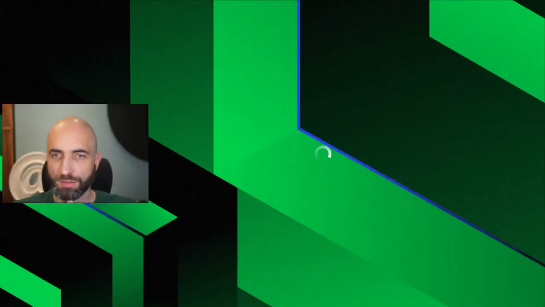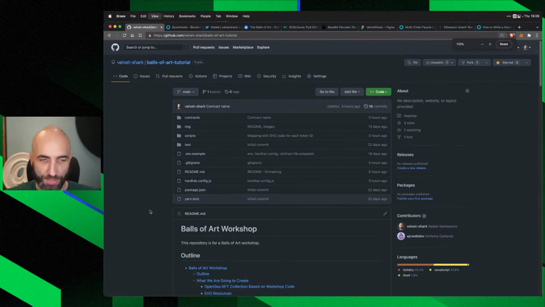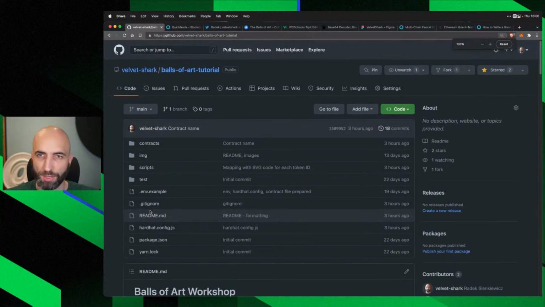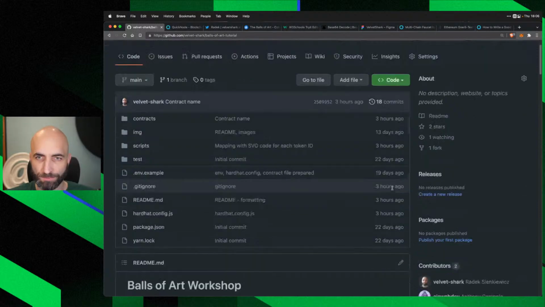Great. So let's see the code. How do I switch to my screen? Oh, okay. Cool. I'll try, as always, to make everything as large as possible.